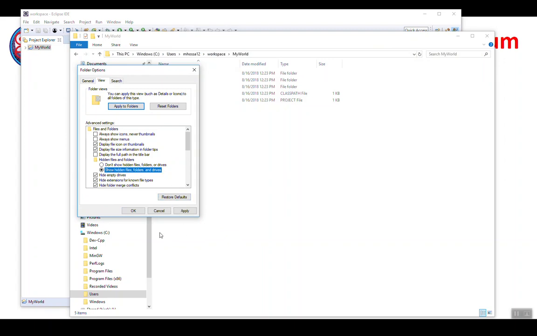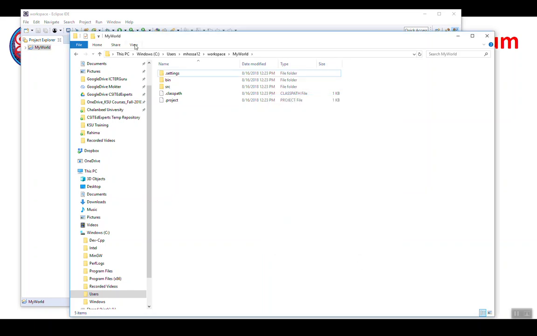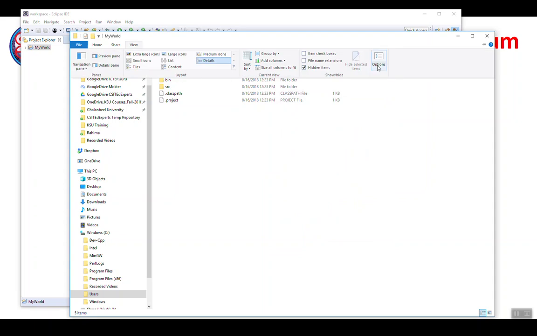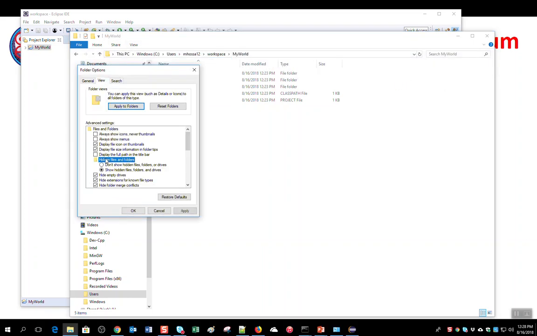So make sure that you have this option checked. How do you get here? You go to view, then options, then change folder and search options, then click on view, select this one, then apply, and then you will see them.